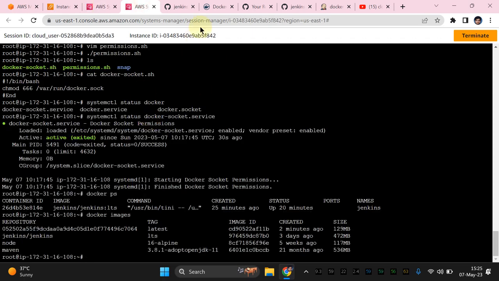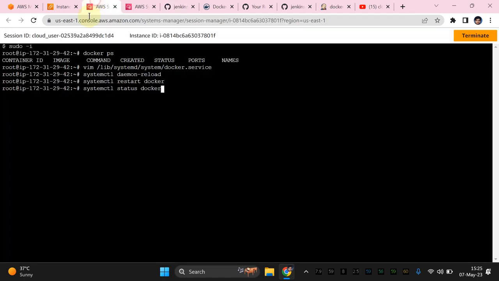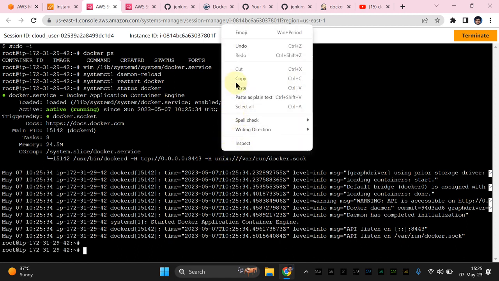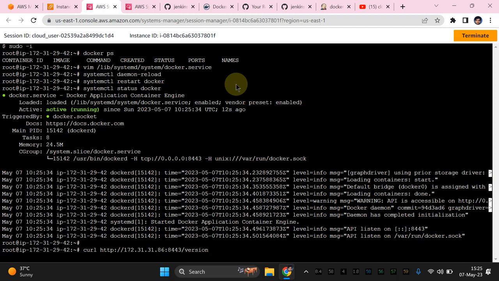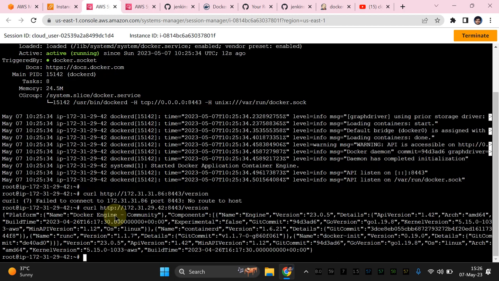It should be running. And we will then be doing the test with the curl command. Definitely, this is just a sample command. I need to update the private IP address of that particular machine. So let me do that. And first I'll see that Docker is running. It is up and running. So if I paste the same command, definitely it's going to throw an error because it's unable to find this particular IP. You need to update your node IP, and we are going to use the private IP, and it should be the one already mentioned here, you see on the left side, and this one I'm talking about. So try to do the curl here, you see everything seems to be okay.